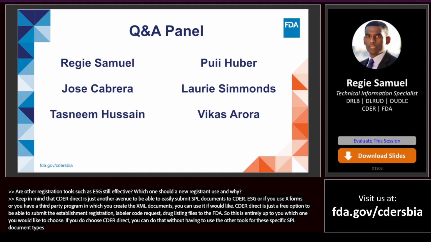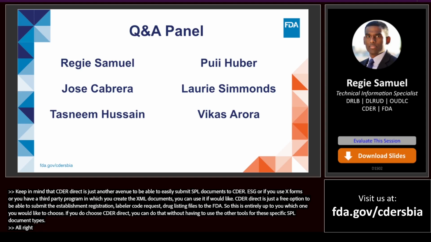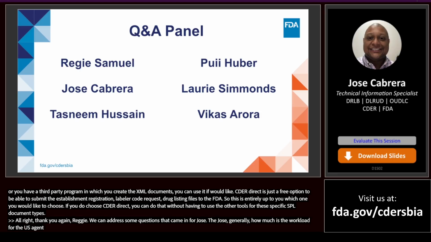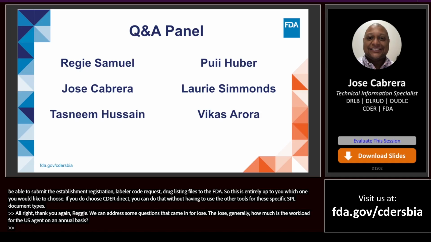Right. Thank you again, Reggie. We'll address some questions now that came in for Jose Cabrera. Jose, generally, how much is the workload for the U.S. agent on an annual basis? That's a very good question, and thank you for that. So in general, the workload for the US agent is really going to be dependent on the drug establishment that they represent.